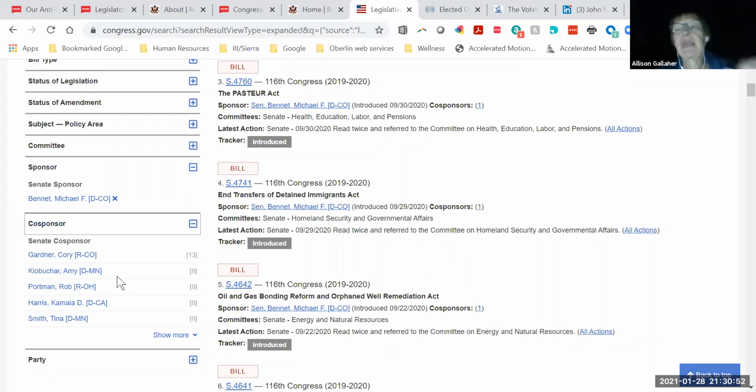His most common co-sponsor was Cory Gardner. So 13 times Michael Bennet introduced a piece of legislation and Cory Gardner co-sponsored it. And that makes sense in the sense that the 2 Colorado senators are working together for the benefit of Colorado. But it's also very interesting because one's a Democrat and one's a Republican, and we assume that there's such a deep partisan divide that no one's working together. But in fact, his most common co-sponsor was Cory Gardner, and his next most common, and then after Amy Klobuchar, his next most common co-sponsor was Rob Portman in Ohio.